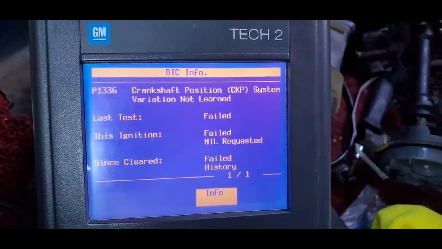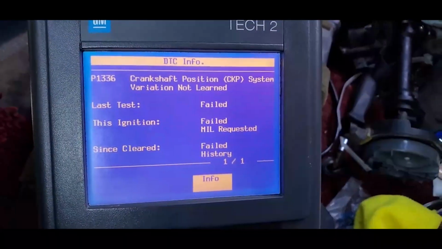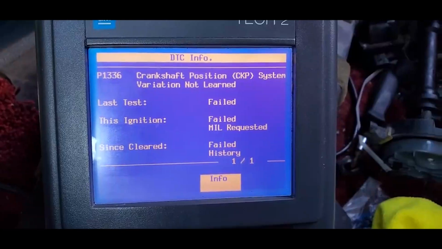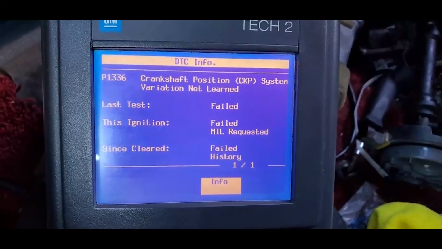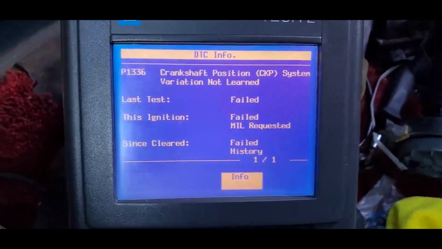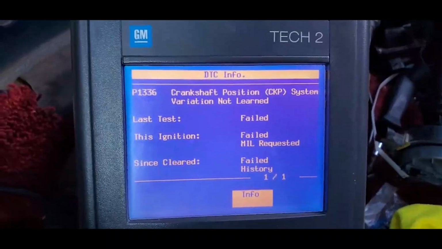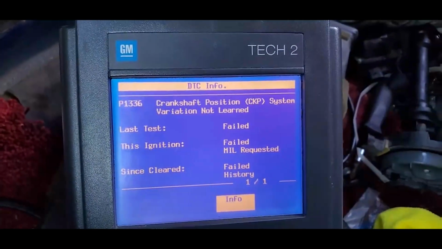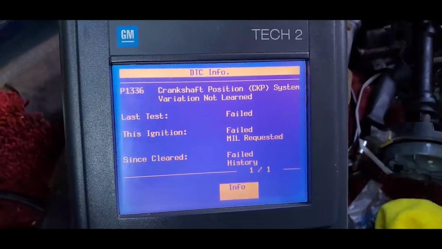Also, be advised, when you do a crankshaft Relearn, you have to accelerate the car over 400 RPM or 300 RPM. You have to rev out the engine. Please make a note to the customer: if I rev the engine and the engine blows out, I'm not responsible. Let him sign a paper, because it happened one day.